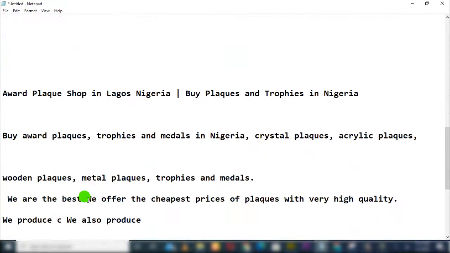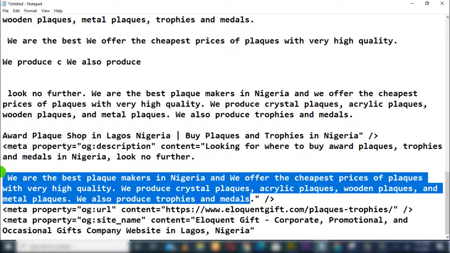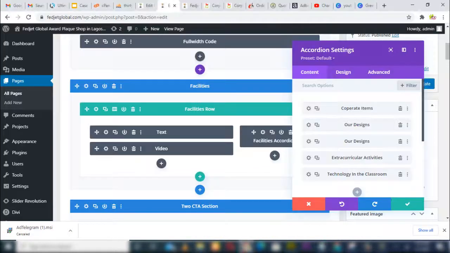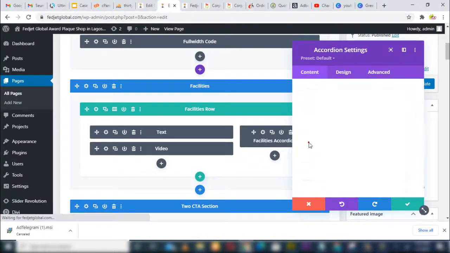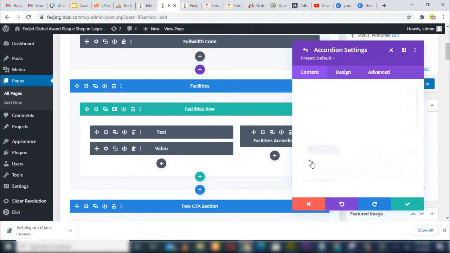And what else can I get from there? So do not reinvent the wheel. You can just go ahead and edit what you have there. The best in Nigeria, we offer the best, cheapest price of plaque quality. So I can just take this here and come down here and say who we are.